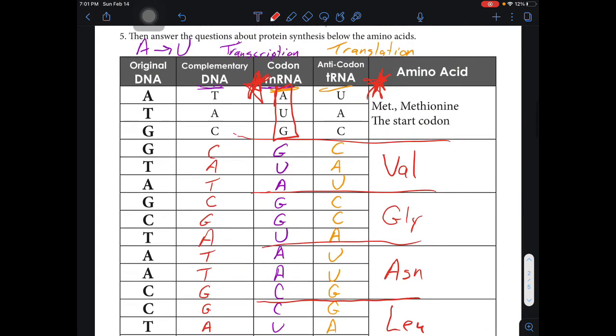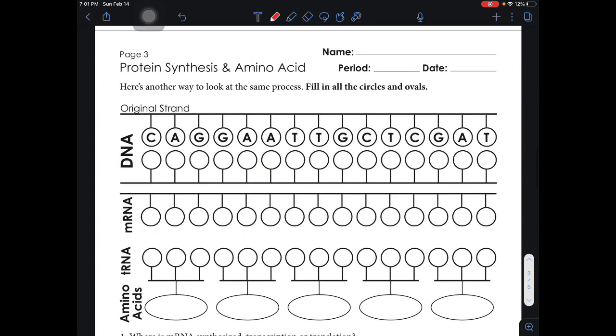So that's the idea of these. You just got to make sure you're always keeping track of what codes for what. And the idea is this chart coded for this and this. The mRNA coded for the amino acid, but it's the anticodons here that are actually bringing in the amino acids that we'll talk more about in class.